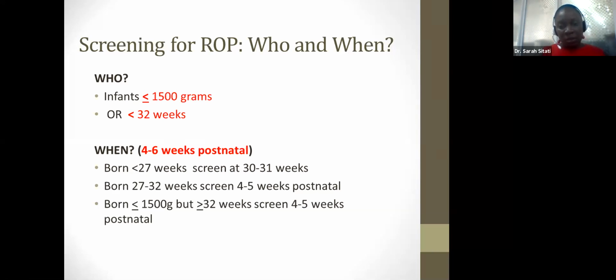All those factors that we are talking about in the development of ROP, the production of the VEGF, and then the suppression, and then the reactivation and the abnormal blood vessel development, these don't happen overnight. These are things that are happening from birth. So when you examine the babies immediately after birth, these processes are still going on, and you might say the child is okay, and yet a few weeks later, they develop the problem. So this has been properly researched, and the rule of thumb is that at least within 30 days of birth, we have to carry out an eye exam for any baby who fits the above criteria that has been mentioned.